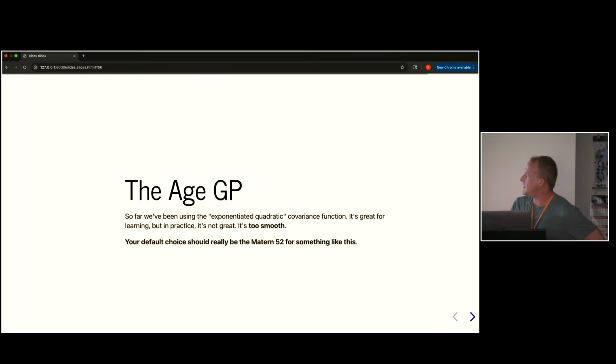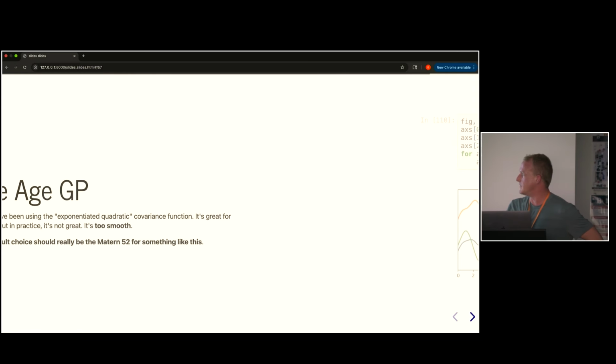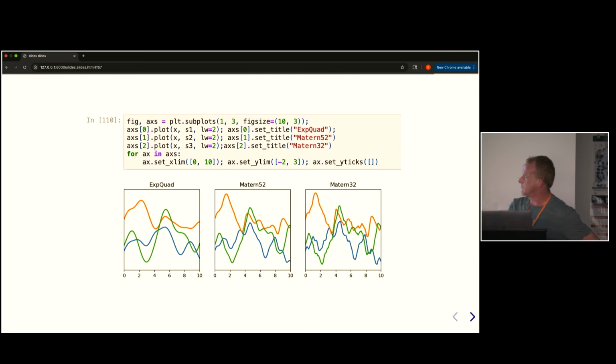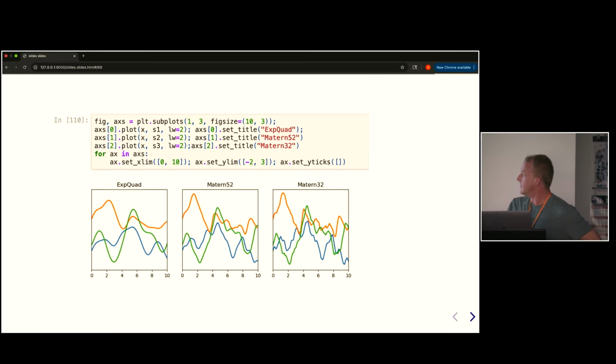And then the age GP. One thing I didn't mention is that the exponentiated quadratic is way too smooth. In practice, your default choice should be a Matern 5/2, which is the one in the middle. These pictures probably look pretty similar, but the fact that it has to be so smooth means it won't fit a lot of data.